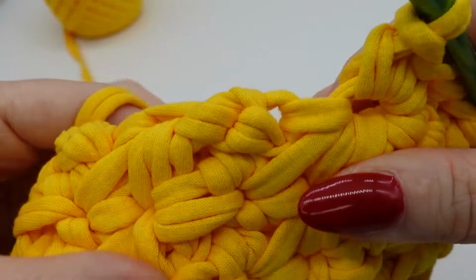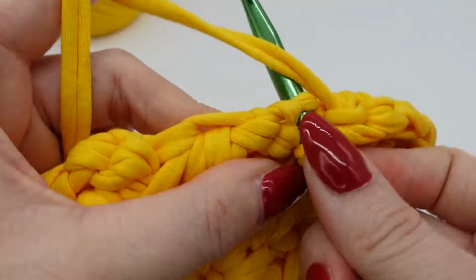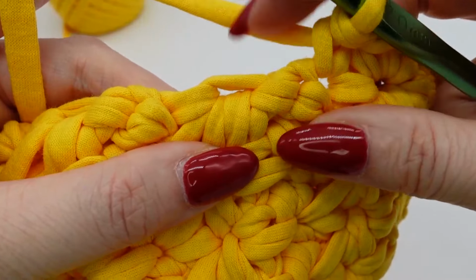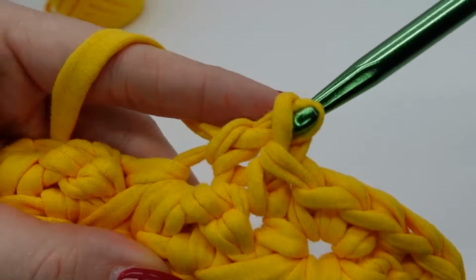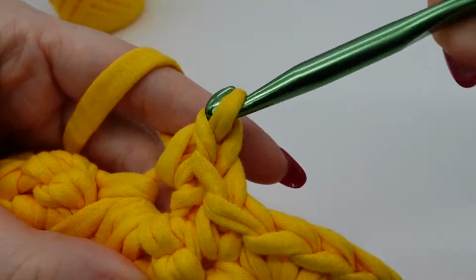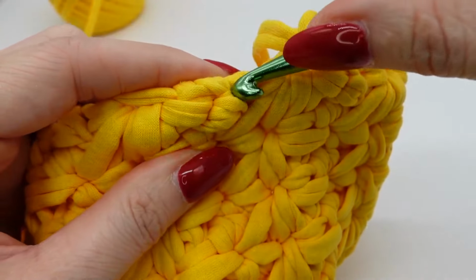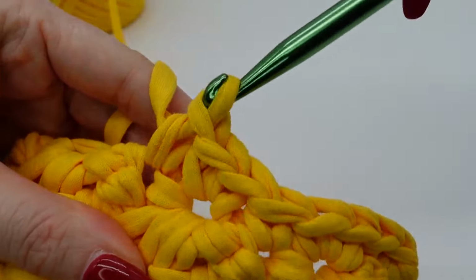Then we have the small loop here again, where we will make one single crochet. Then the big loop again. And you might guess, here we will make two single crochet, right? So small loop again, this one here, and so on.